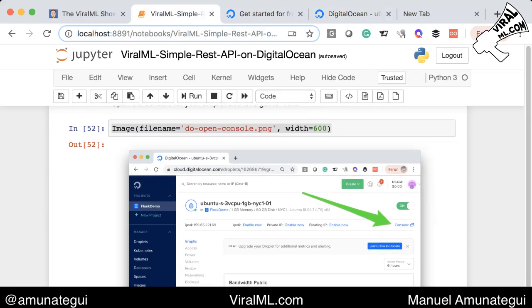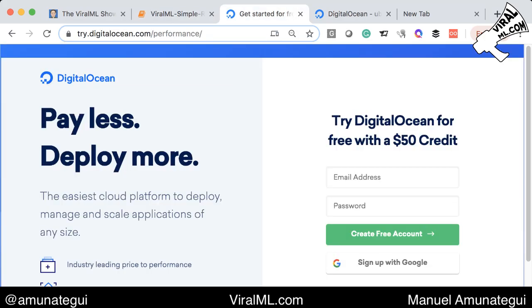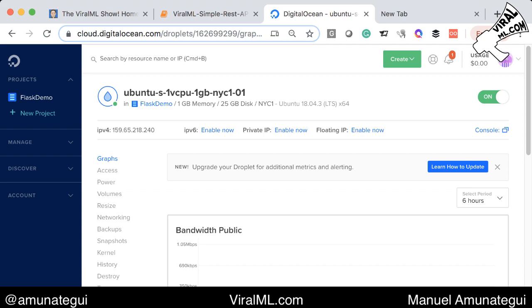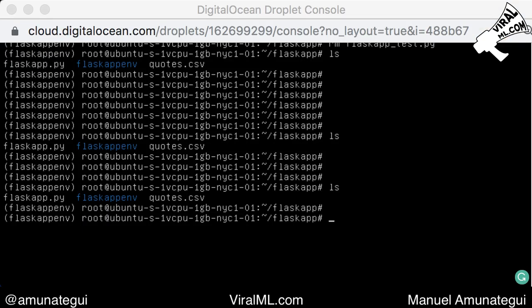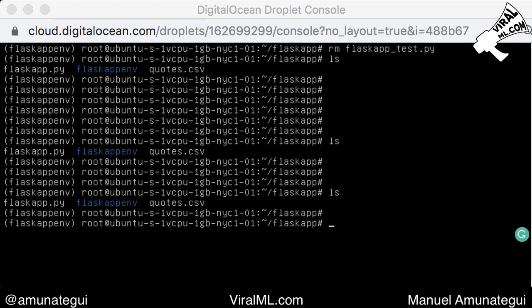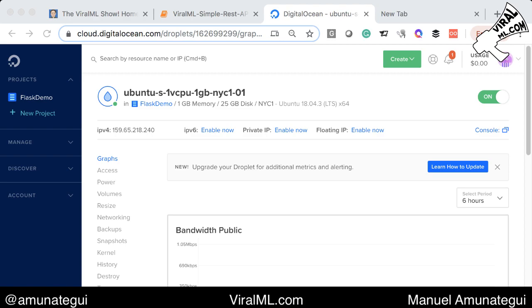The way you do this, there's a little console button. Actually, let me remove this because it's annoying. Here you have a console button, and when you click on it, it will open this console. This looks like your normal terminal window, and that's actually a terminal window inside my console. So let me get out of there because we're going to come back here in a second. Wrong button. Here. Once you have the instance finished and built, you can hit the console button and you can then start doing anything you want.